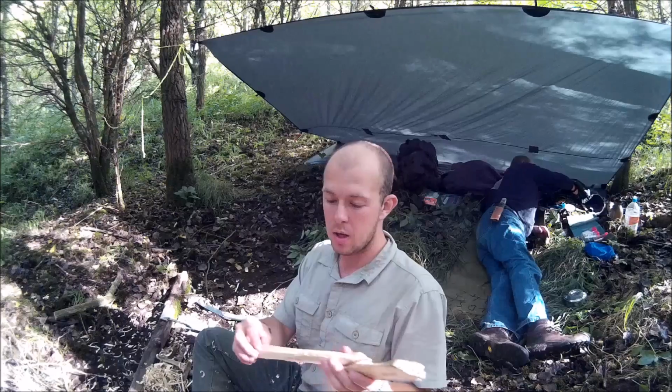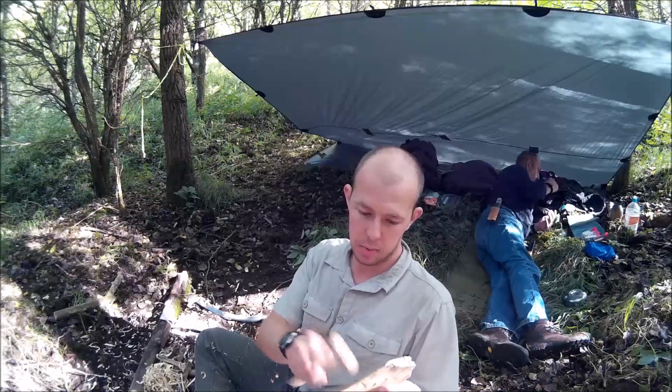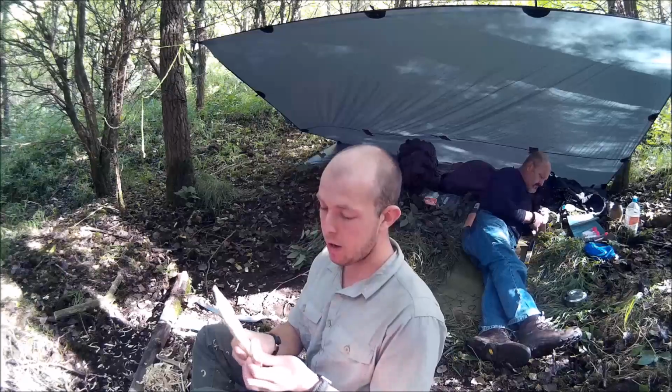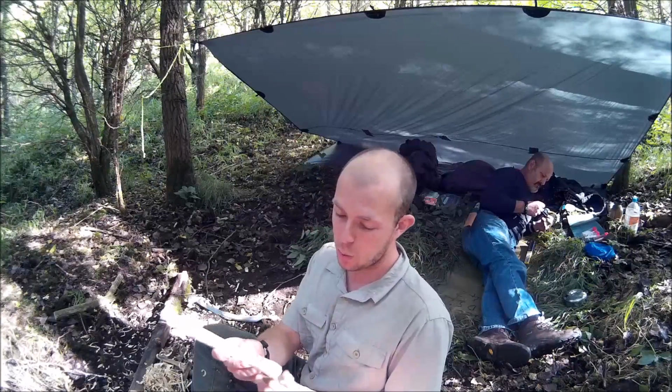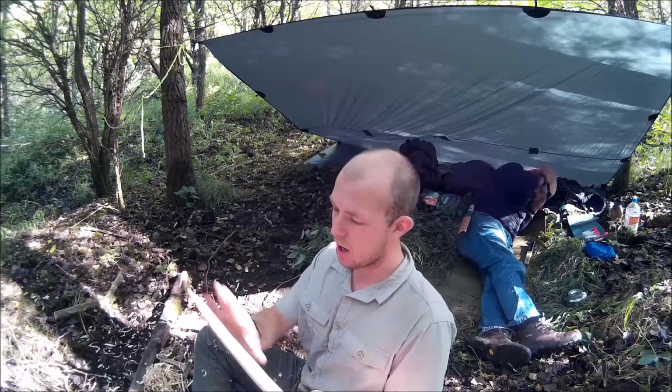I've nearly finished the set. Got my half board and my spindle. Dad's just been sat in the background sharpening his knife. So I'm going to try and burn it in now, and hopefully we can get it to work. I made it slightly longer and a little bit fatter than I normally would.